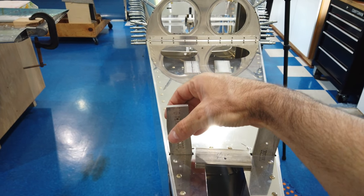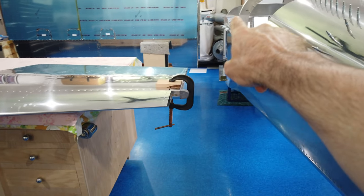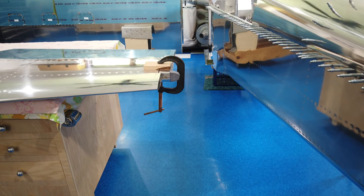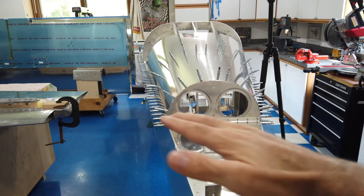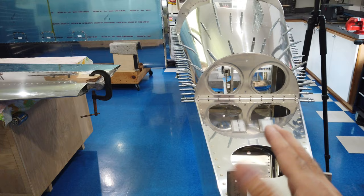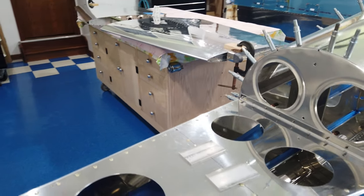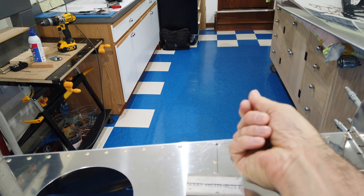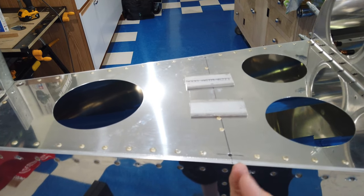I gauged some other references along the side — the edge on both tabs in relation to the rib flanges that I had to cut back, just things of that nature. Any reference point you can get, the more the better to situate the back. I clamped it here and here to hold this in place, then took my measurements from the front corner of the firewall back to the tips of the horizontal, using the forward most rivet as a reference. Going back and forth side to side, I was able to set the horizontal perpendicular to the centerline of the fuselage. Then I took my drill bit, reached up under here, found the hole, stuck the drill bit through and made my mark on both sides.